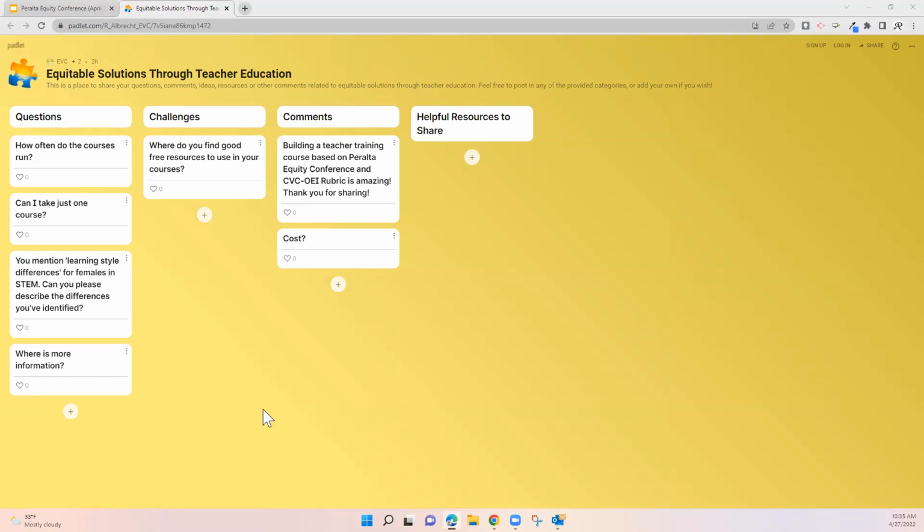I'll give you a couple of seconds. If anybody else wants to post a question, either in the chat, that would be great, or here on the Padlet. As Nasreen mentioned, we'll fill in the answers on this Padlet, and then we will include it with either a follow-up or the link to the presentation, and we'll share it with you as well.